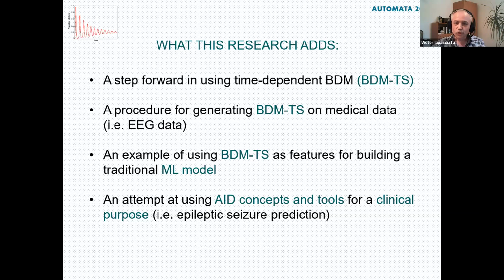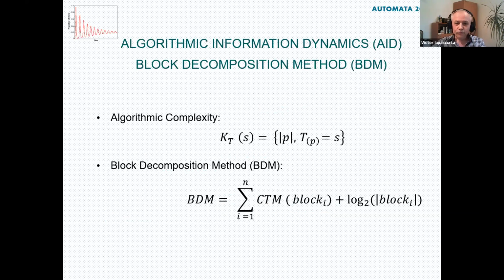time-dependent BDM, a procedure for calculating this type of BDM, an example of using time-dependent BDM as features for building a traditional ML model, and finally an attempt at using these concepts and tools for a clinical purpose. Here we have two basic concepts, algorithmic complexity, or Kolmogorov-Chaitin, and the respective formula, and the block decomposition method that was nicely explained by a few people before this.